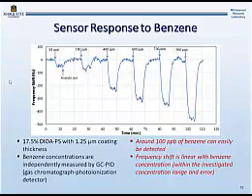And these concentrations were independently measured using a GC-PID, that's a gas chromatograph with a photoionization detector. So you can see that around 100 ppb of benzene can easily be detected, which is not so easy in aqueous phase using polymer-coated sensor devices. You can also see that the frequency shift is linear with benzene concentration within the investigated concentration range, which is below a few ppm usually, and also within the instrumental error. So with the GC-PID, you usually get an error in the concentration of ±5 to 10%.